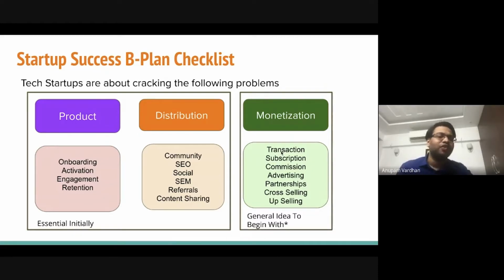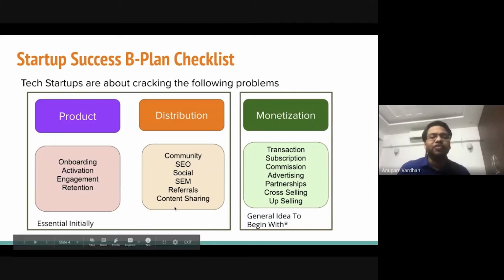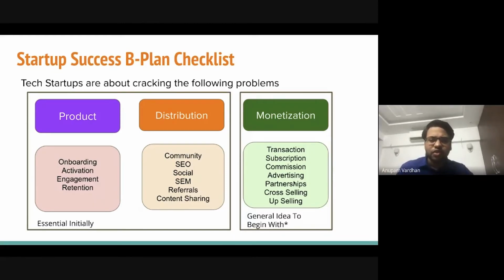If you're building a platform where you're engaging the audience and you're going to acquire a large volume of users, then you need not worry about monetization right away, because you can build your platform, and over time you can think of doing things like advertising and getting into other pieces. But you need not worry about that in case your business is centered around building a large community of users, large network of users, and engaging them there with content and with other things. So that's what you need to take care of initially.